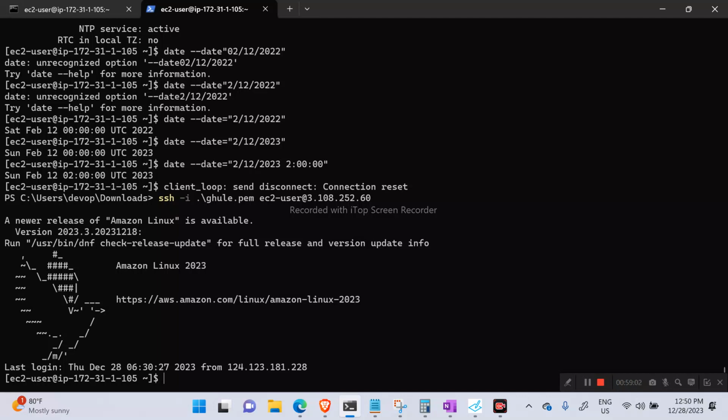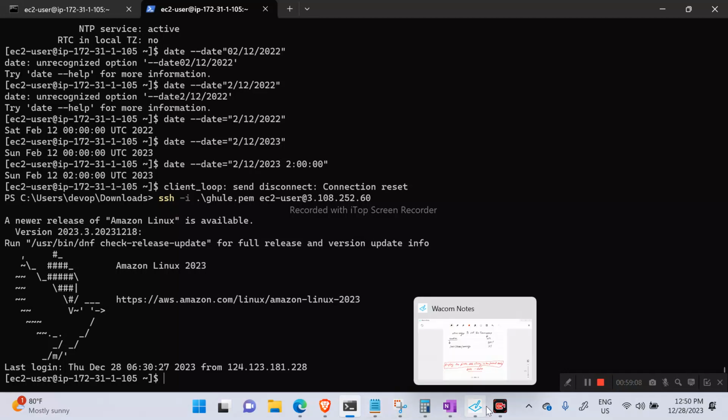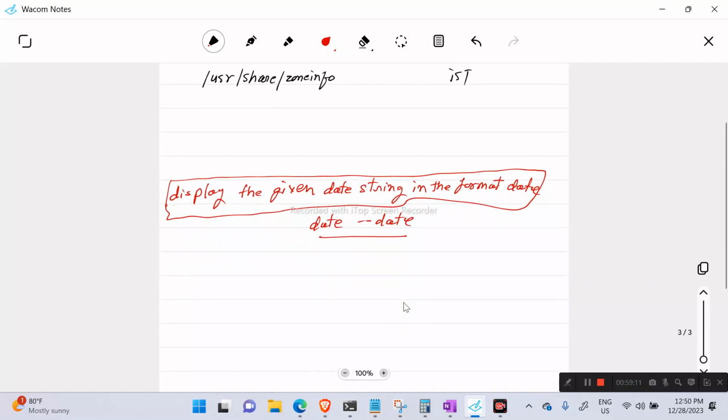Okay, so I was discussing how exactly we can check the past date and future date, and when this particular scenario comes. Let me put the note so that you can understand this part. So date, --date, you can mention it as -d as well, it will work in the same way. Then equal to, without space, and inside the double quotes you can define your format, like dd mm YY, and hit it. It will give you the printout, like week, month and all. Already we have discussed this part.